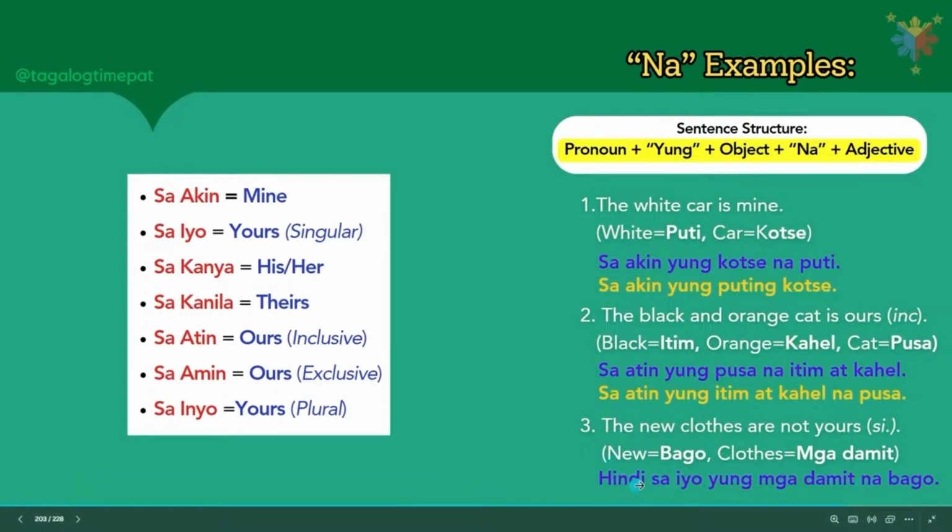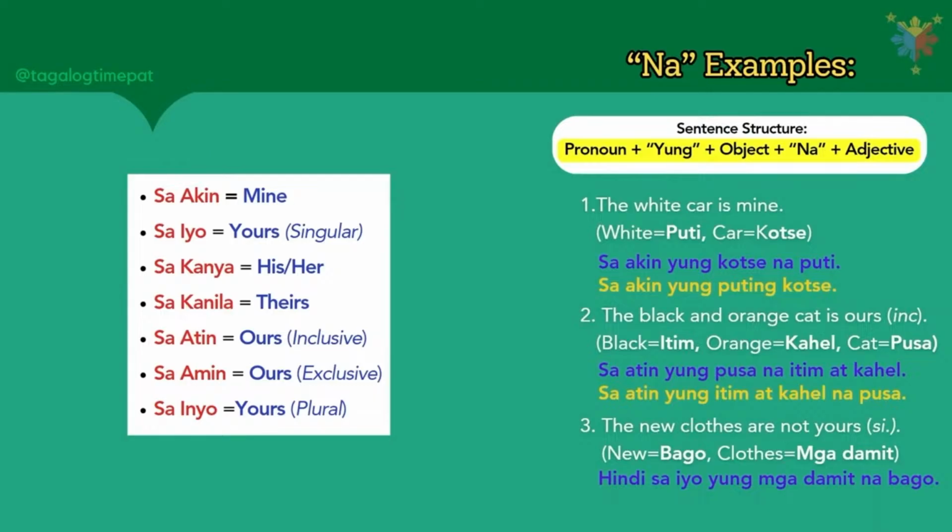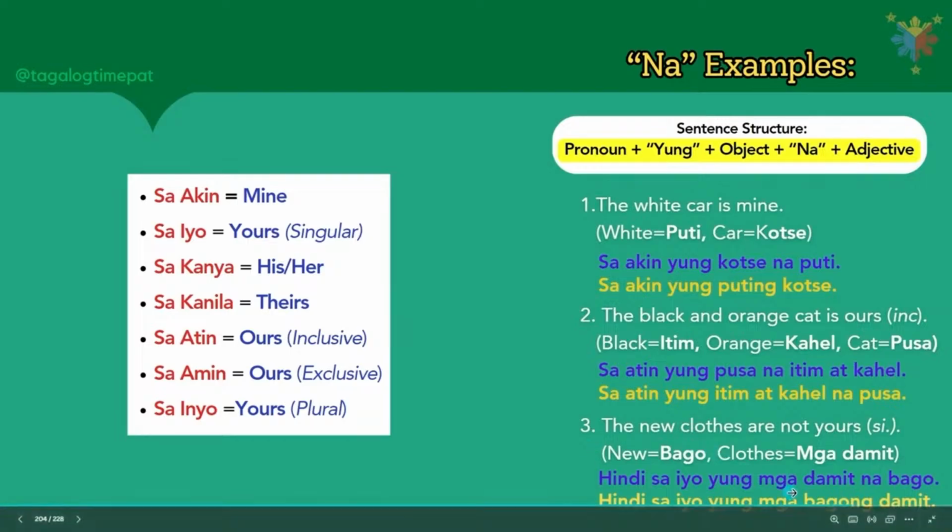The only difference is that we've added the word hindi, which means no, but in this sentence, it can mean not. So the new clothes are not yours. Hindi sa iyo yung mga damit na bago. So that's how you would say not. And the alternative way to say it is, hindi sa iyo yung mga bagong damit. Here you can make the contraction, bago na damit, could just be bagong damit.